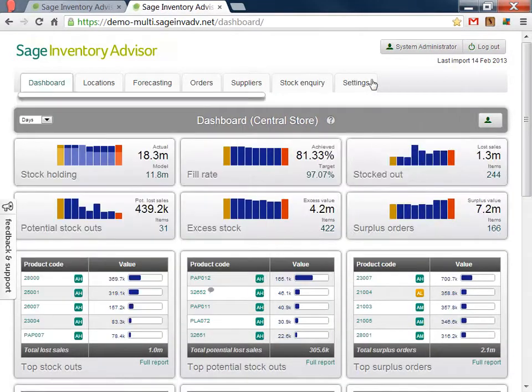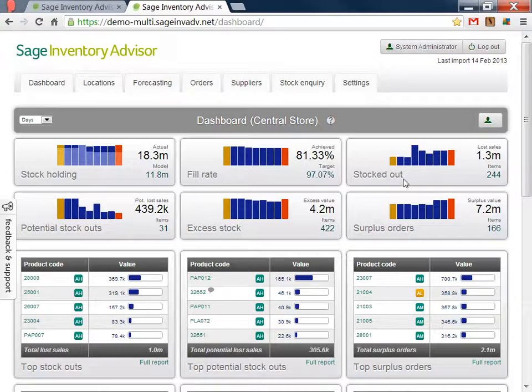So in the dashboard now, if we have a look at this view quickly, you'll see that there are 6 graphics at the top. The 6 graphics that we're dealing with there really are very simplistic measures saying, here's your stock, we're sitting on 18.3 million, we're targeting 11 million. So there's some room for reduction in stock. We're sitting with a fill rate of 81%, although we're targeting 97%. So we're probably going to need to invest some stock to get there.